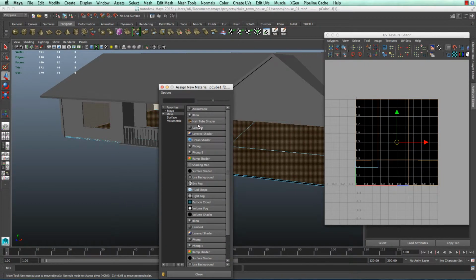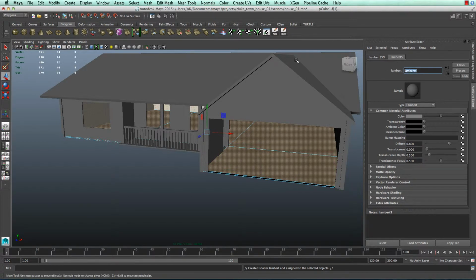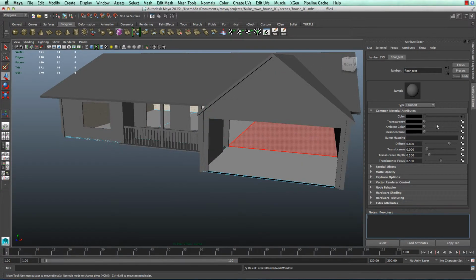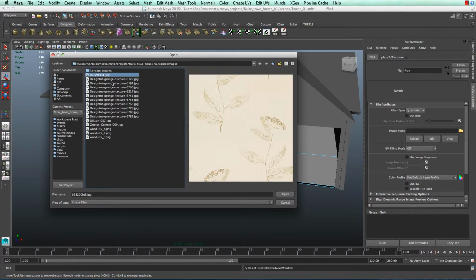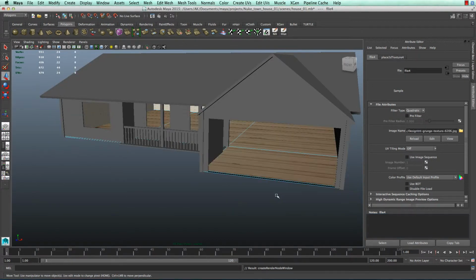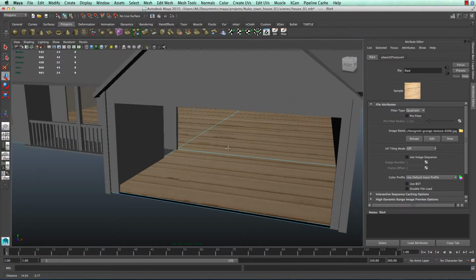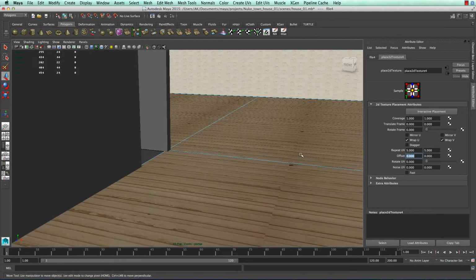Let's change the material. Let's pick up this one for now. Well, I don't really like it, but let's tile it like 5. Is it a big 5?